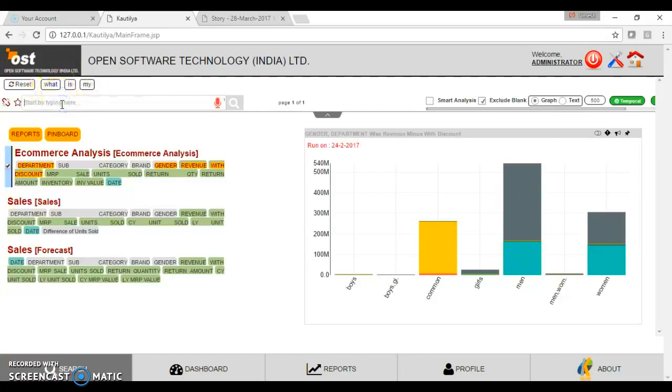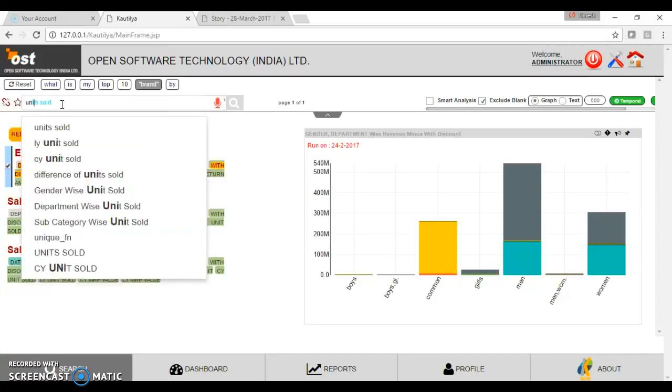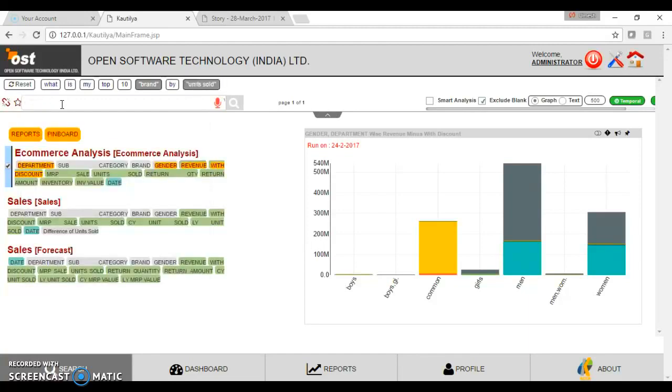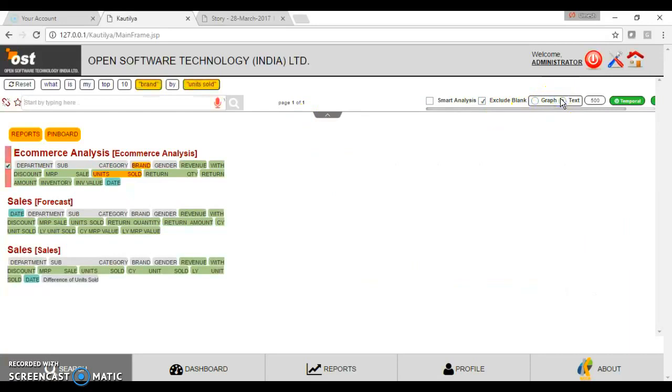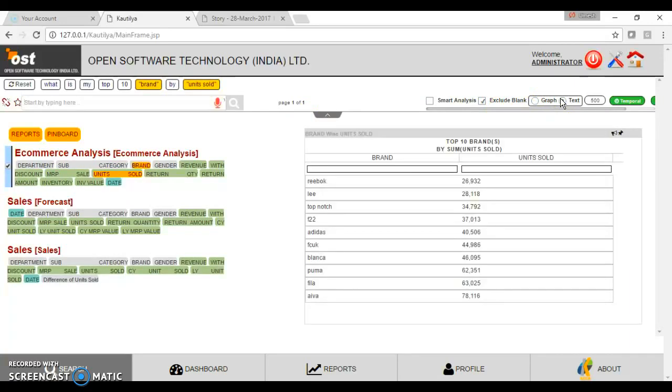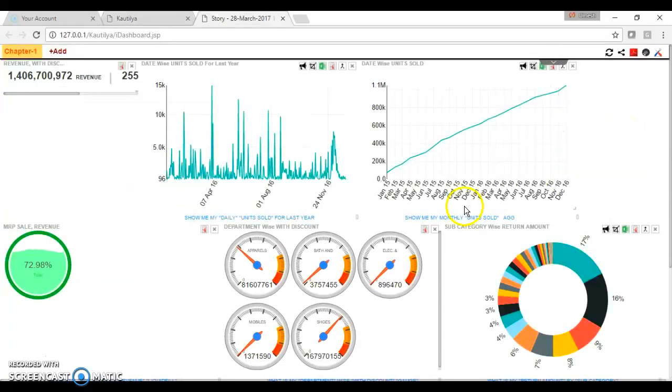I could of course get them in a scatter or something, but I want to see my top 10 brands by, again let's say, units sold, and I would rather see it in a text over here. So it says, well, these are your top brands. Again, I push them out onto my dashboard.